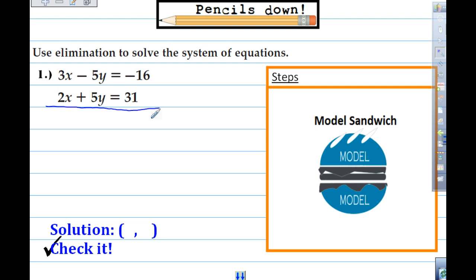Okay, let's just go through a few of these, just doing the first step. What do you get on the left-hand side here? 5x, good. 3x plus 2x. What do we get here? 0. Yeah, that's why it's called elimination. We eliminated a variable, which means it equals 0. What do you get on the right-hand side? Negative 15? 15. Positive 15, yeah.